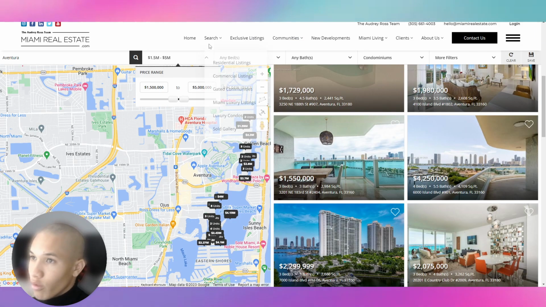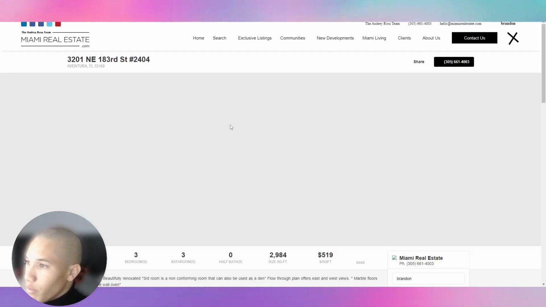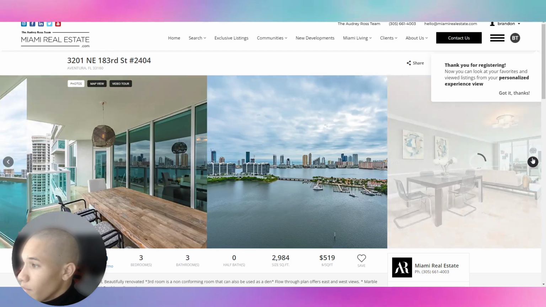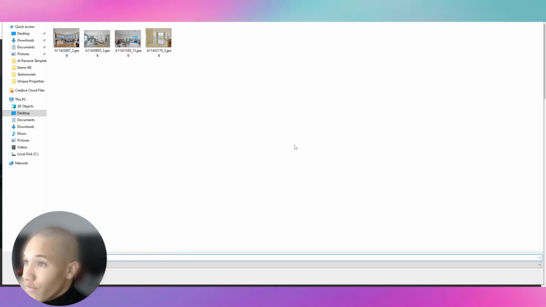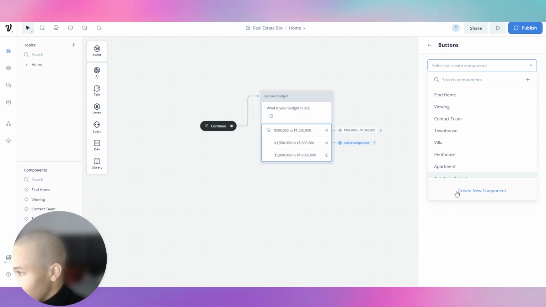All right, guys, so we're back on the real estate. Now we're doing the $1.5 to $5 million budget. So we're gonna go on this property right here. We're gonna get this one that's $1.5 million. Nice apartment. And we're also gonna make this bot conversational. That's the thing that a lot of people get misconfused. In every other tutorial video, all they're doing is creating buttons. That is not an AI bot.